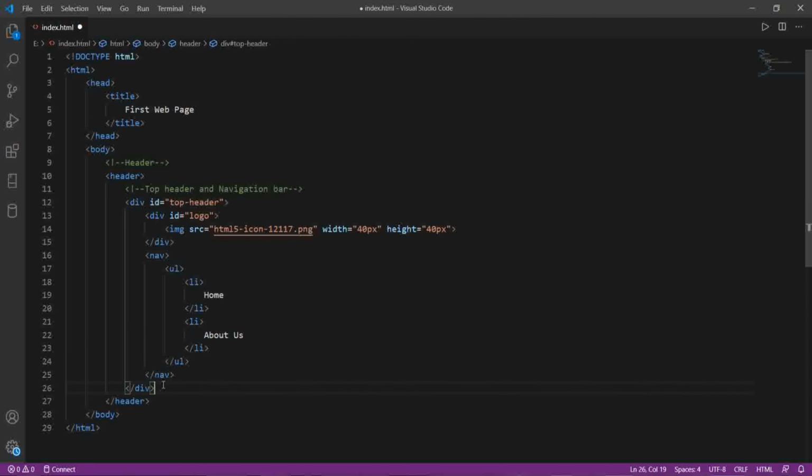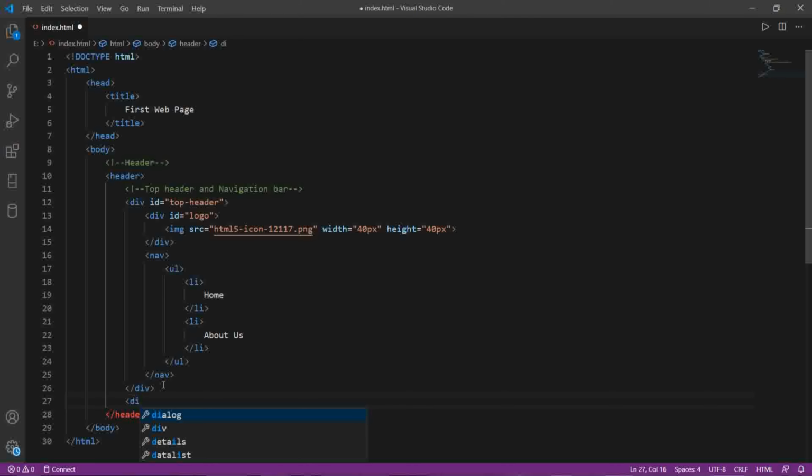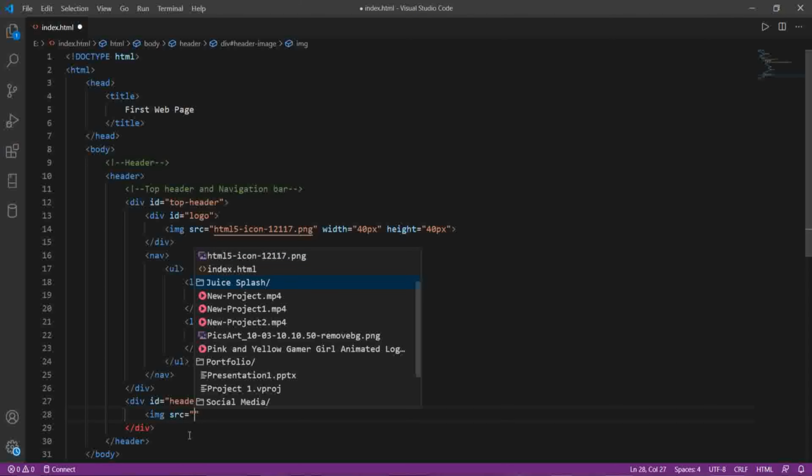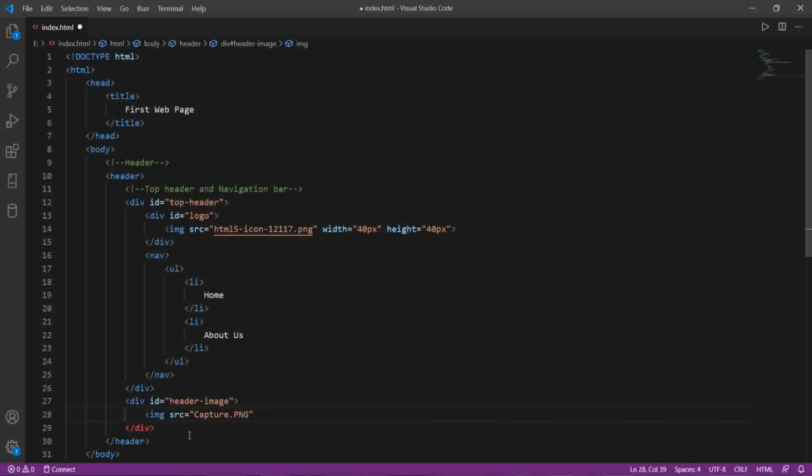Now I have added one more div. It will contain the header image. I have added one more image source in it.